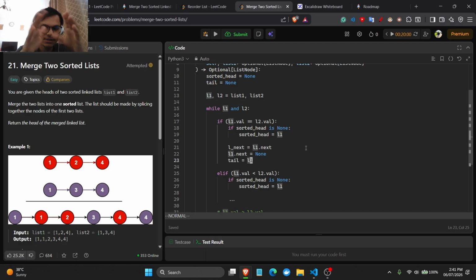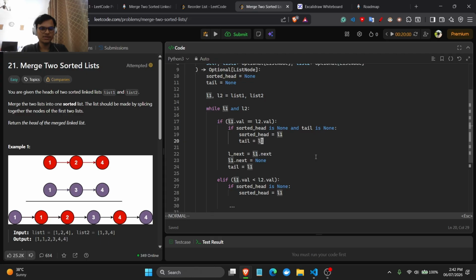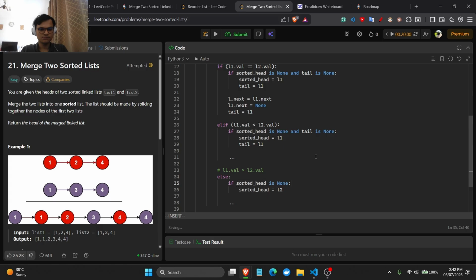L next is equal to L1 dot next. And I guess the first tail was on L1, so to speak, and tail equal to L1 over here.